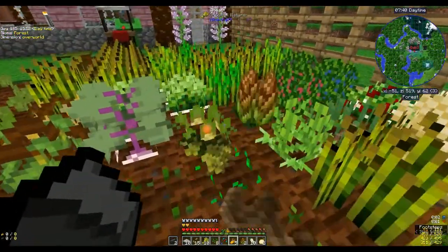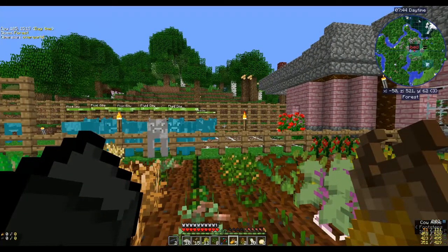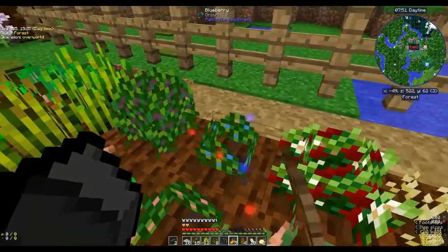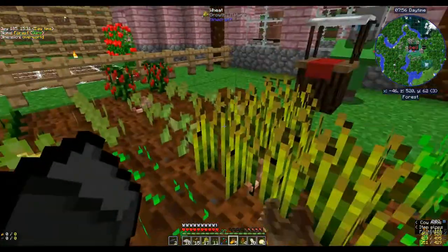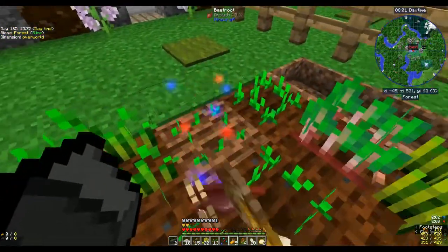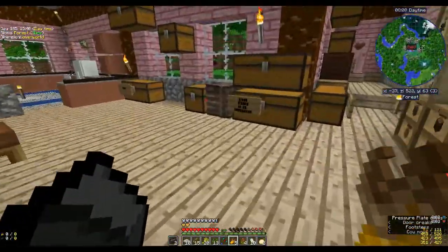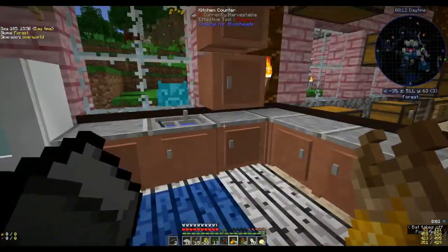Now that I've made this area very, very safe, it means I can be outside at night. I have been outside during a couple of blood moons, although I didn't really chance it that much because I didn't want to tempt fate - in my luck, a creeper will end up on the roof and blow me up. But I've been outside at least at the beginning of a couple of blood moons, so it's not too bad.